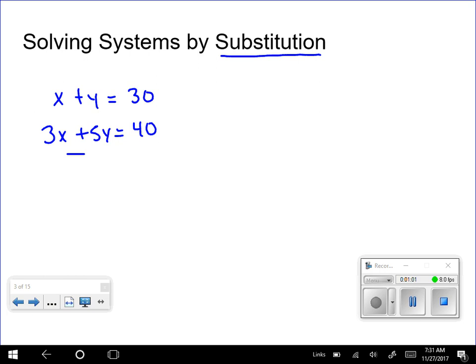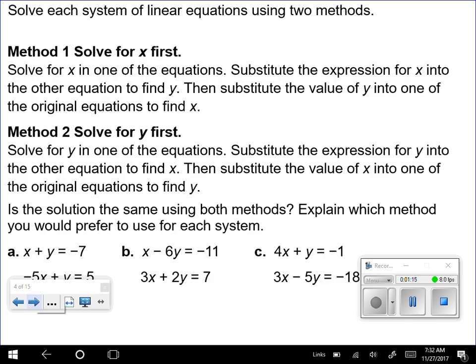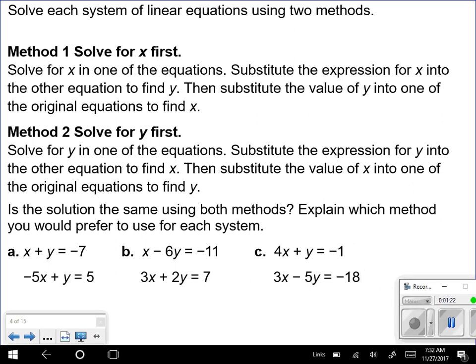Using substitution, we're going to talk about what that looks like. So there's going to be about 5 examples that you write down, or 5 things you need to write down today. So you're looking for those 5 things. And let's get started. This first part is actually in your journal, and you can write it in there because I think it's good just to kind of work through this.